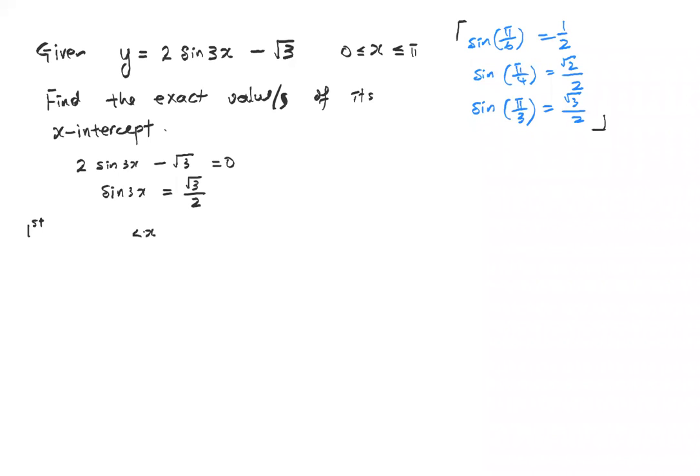Domain given is 0 to pi. But my angle is 3x. All right? So that means it can go 1.5 rounds anti-clockwise. Okay, second step. I have to find the corresponding acute angle. Means I don't care about the sign. If positive, I take it positive. If negative, I also take it for negative.